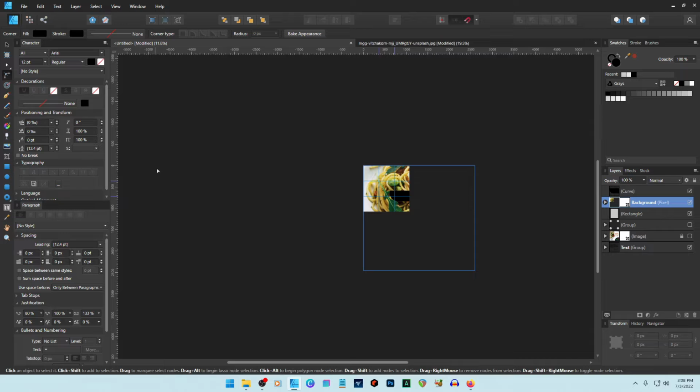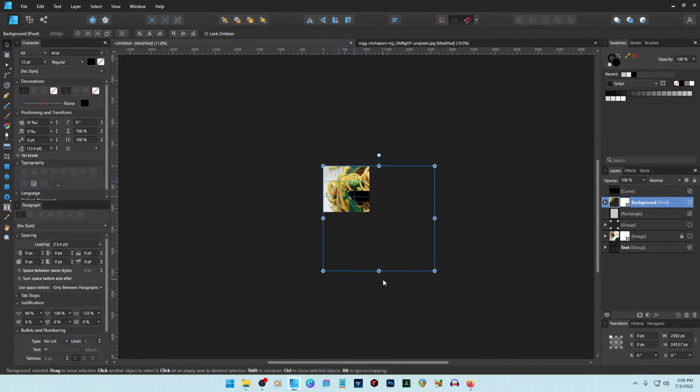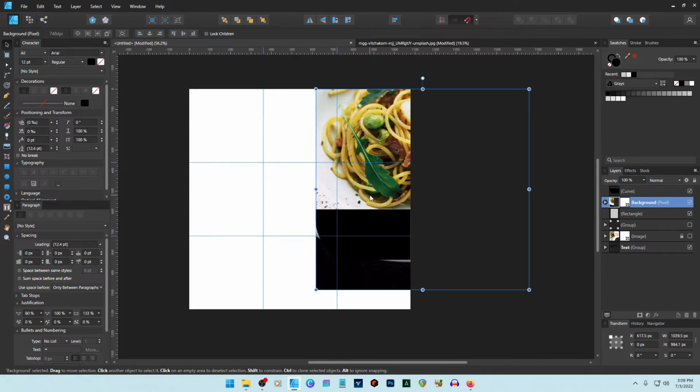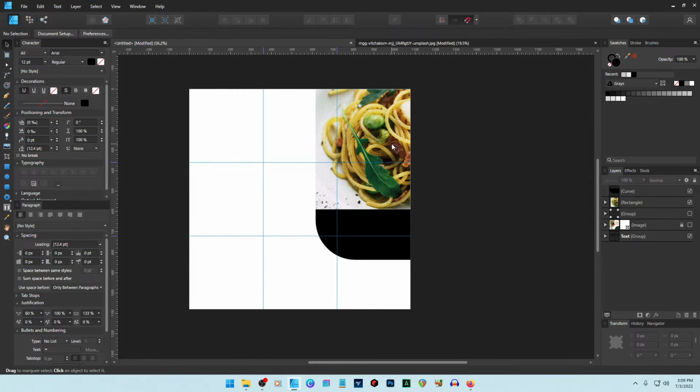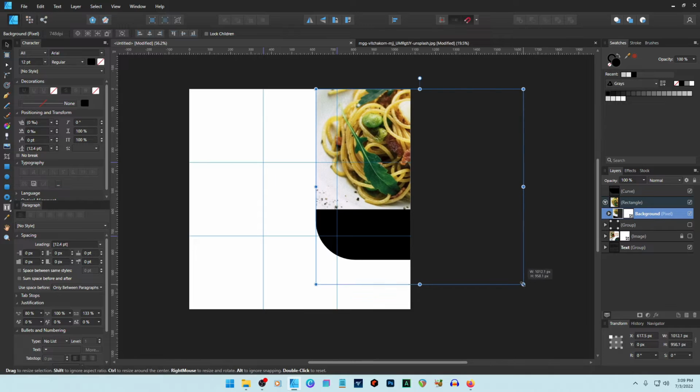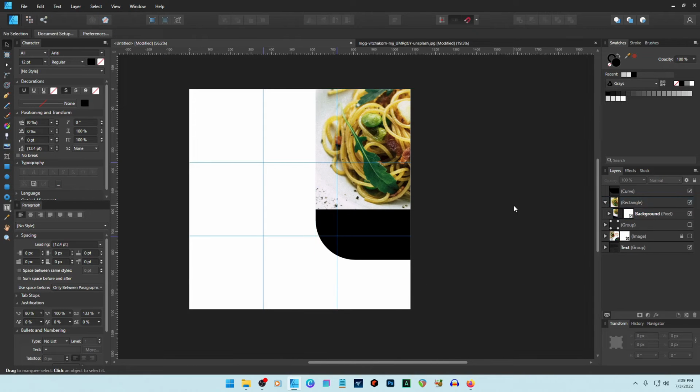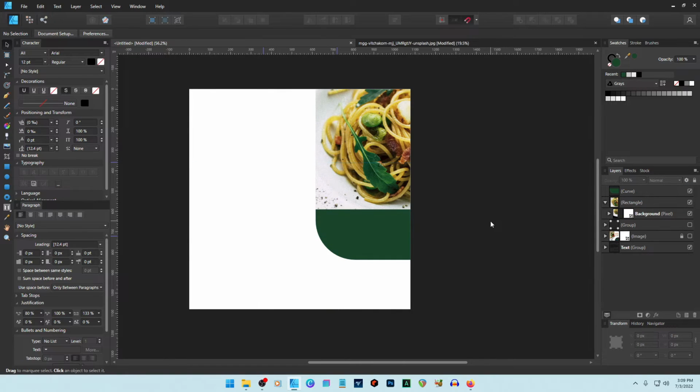I'm scrolling out, holding down Control, highlighting with my Move tool, and sizing it down, okay? And we can drop that inside of our shape just by dragging the layer down. And that looks pretty good. I want to size it down a little more. So let's go ahead and grab this green here, and we'll turn our curve that green, okay? We can turn off guides so we can see what we're doing.